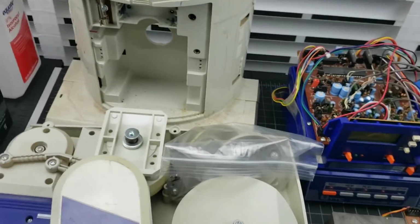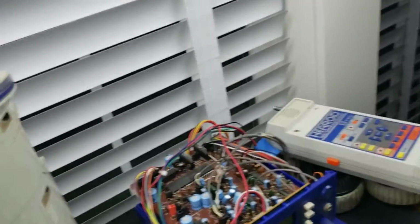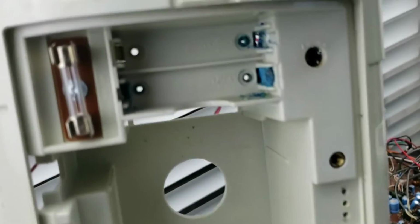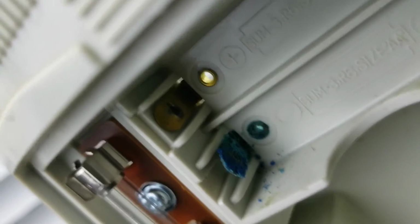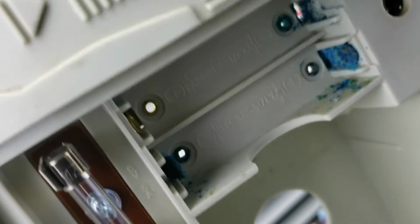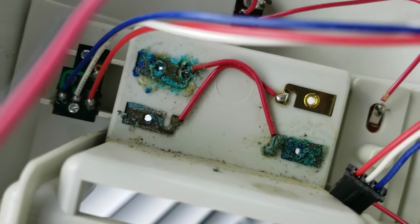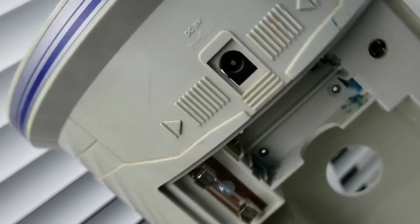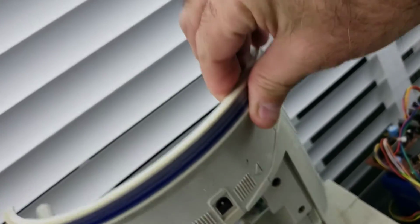But the worst part, and it's not even bad, but out of everything, the worst part, short of me finding whether it's functional or not, is the corrosion. So you can see the battery contacts, one's broken off, one is heavily corroded, the other side heavily corroded, and one is actually in decent shape. So after I clean it up, I'm going to tackle those first. I'm going to show you how I replace those. You can make replacements out of copper, but I actually use replacements that are already made. There are AA terminals that you can buy in packs, so I'll show you how I do that.